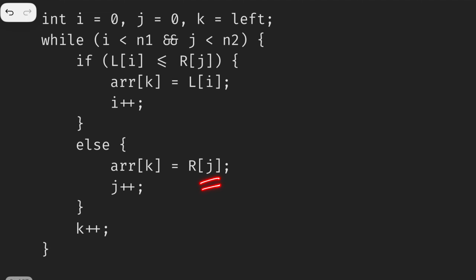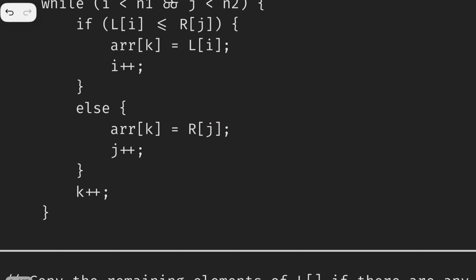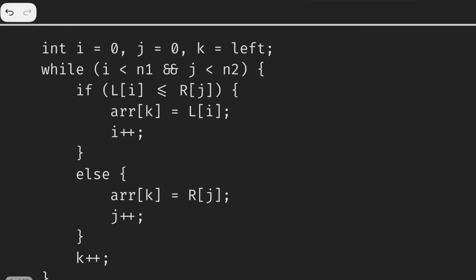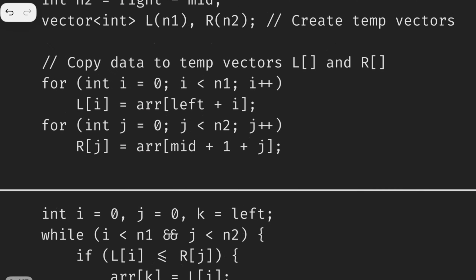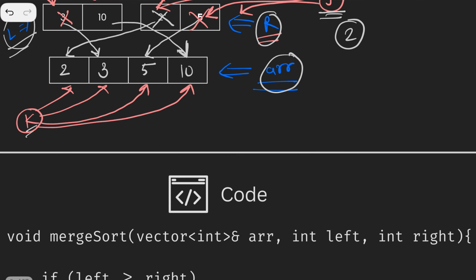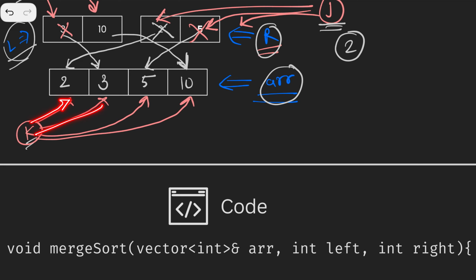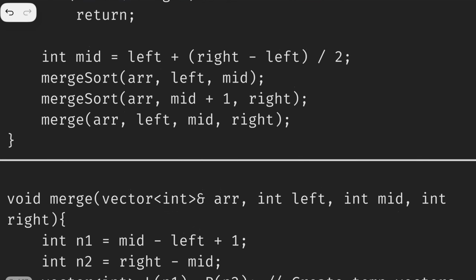If the jth element is less than the ith element, we take that jth element and we increment the iterator j. The iterator k will always be incremented. See, k will be pointing to the array, right? See, this is our variable k. That will be incrementing. So no matter whether you take the element from left or from right, our value of k will keep on incrementing throughout the solution.